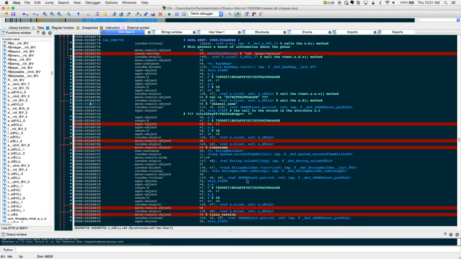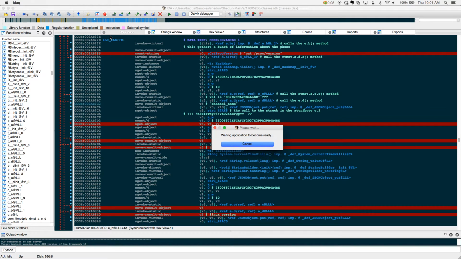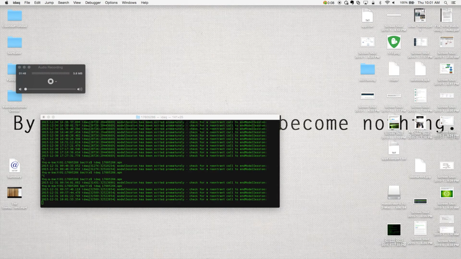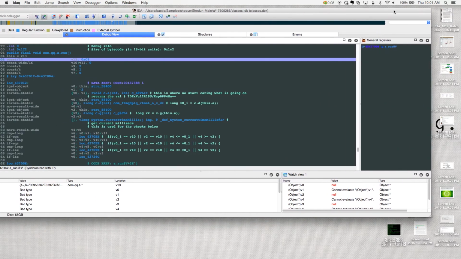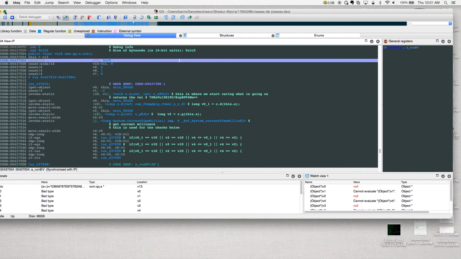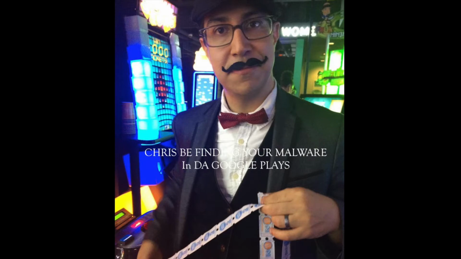Okay, and then you're going to do debugger, start process. And you'll see a few things I have here. I'd recommend playing around with your window settings so you like it. This is your locals. These will have all your local variables currently. It doesn't always work as you'd like. The best way that myself and some others have found, notably Chris, is using the watch view.